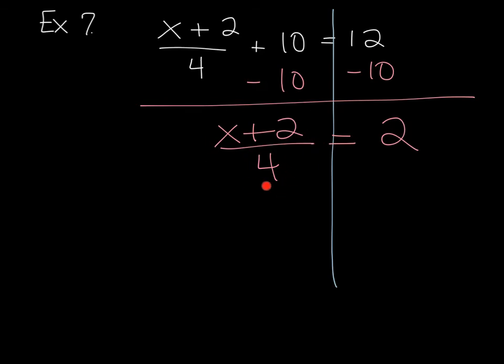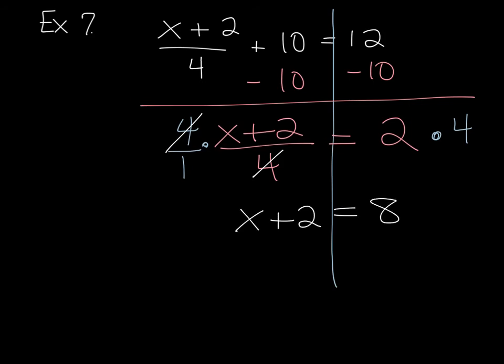I need to move this 4 out before I can deal with this plus 2 because he's attached to all of that. So when I do so, I'm going to multiply by 4 over 1, or times 4, because 4 over 1 is the same thing as 4. Now again, the reason why I'm doing this is because that 4 and that 4 cancel out. They're gone, because anytime you have the same thing on top and on bottom, it cancels out. And I am left with x plus 2 is equal to 8.